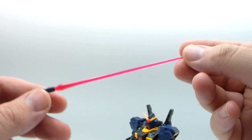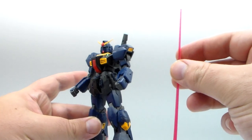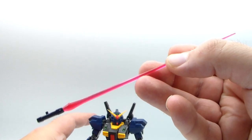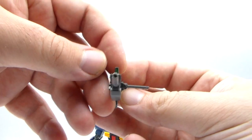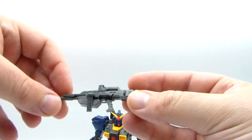Beam sabers. Two handles go on the backpack, but we still have the same problem we have with the original RX-78-2 real grade. They're using Master Grade size beams. So the beam is as big as the Gundam. It's huge, but the handle's a lot smaller, so that doesn't look right. They start fixing this later in more modern master grades, but back then it was just kind of odd they threw that in there.